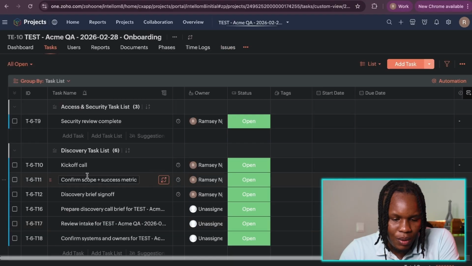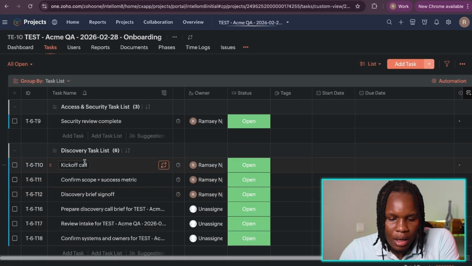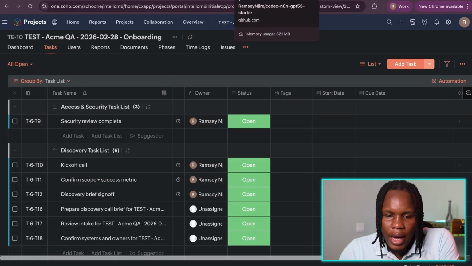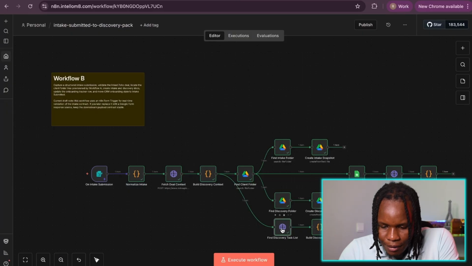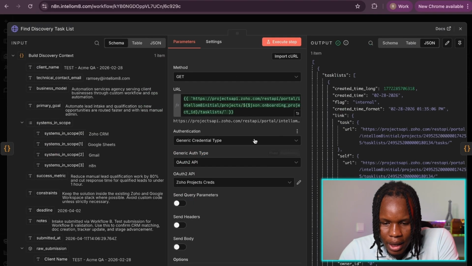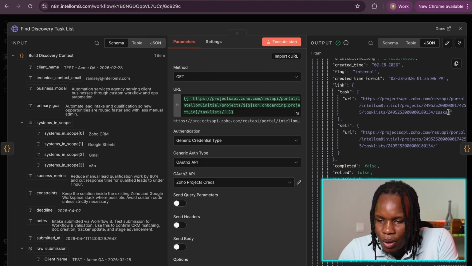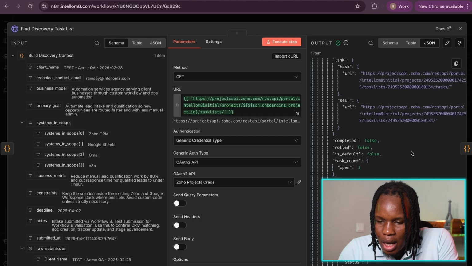And all of this that we're seeing here, we can see how it does that. There's probably some tasks that were added here. You can see them, the discovery brief, sign off, etc. These generally get added to the client's view, and you can see here it's pinging my project's API and checking what the URLs of the tasks are.